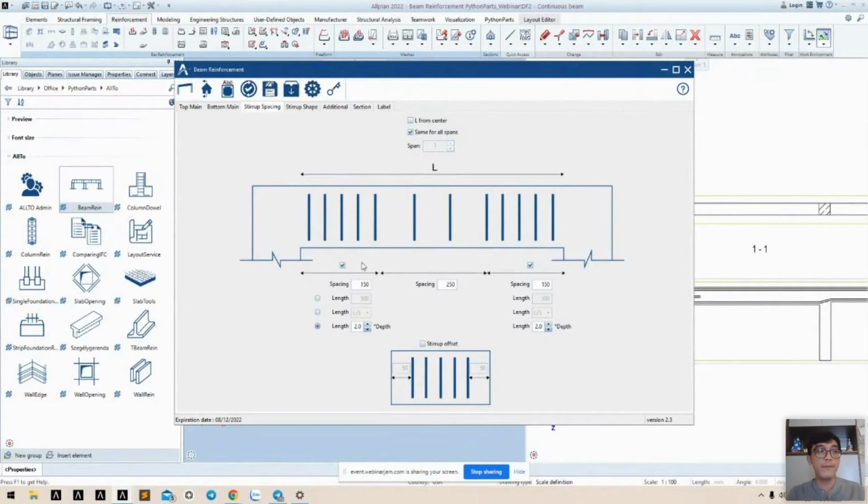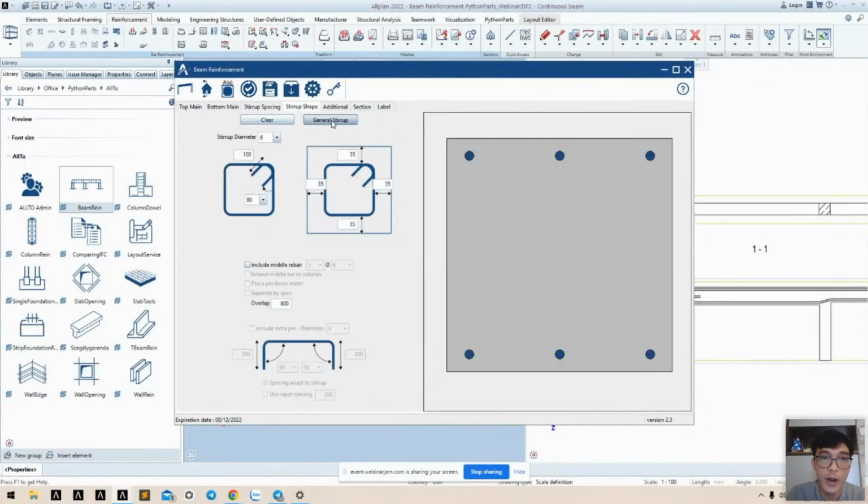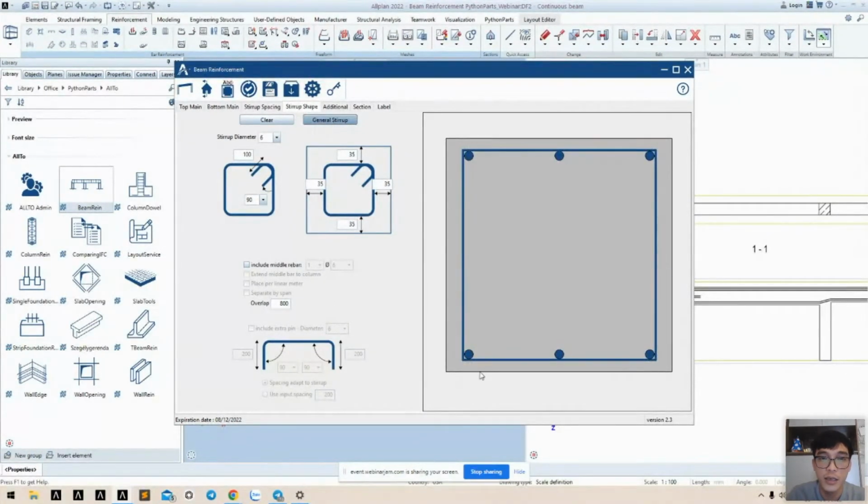So first step, I will go to the stirrup tab to create the general stirrup with this button. And as you can see, it is the general stirrup. And define parameters for this stirrup, like diameter, hook length, and hook angle.